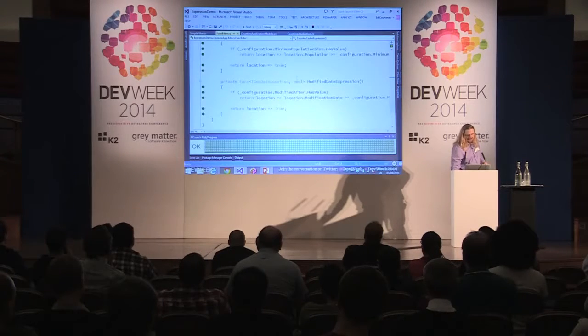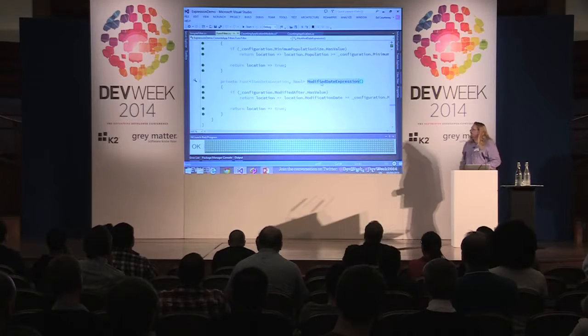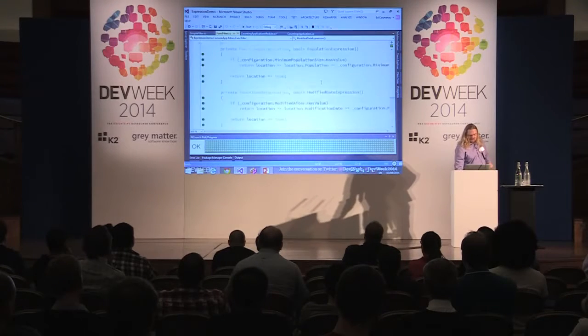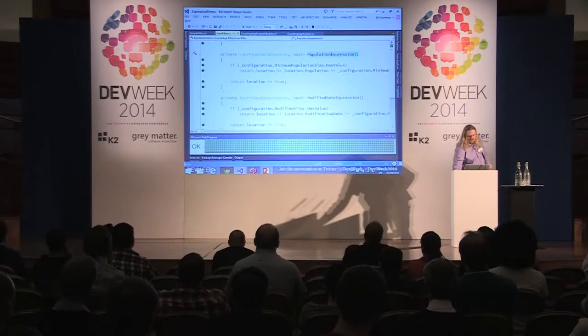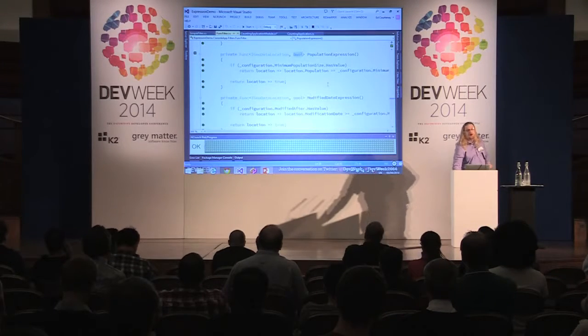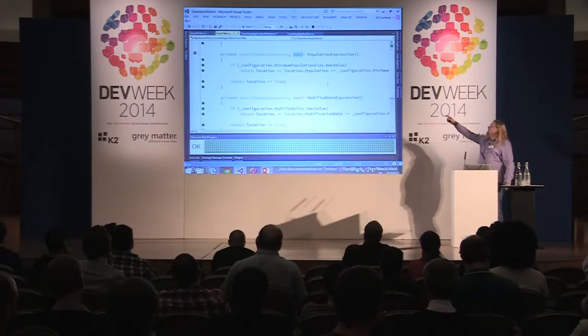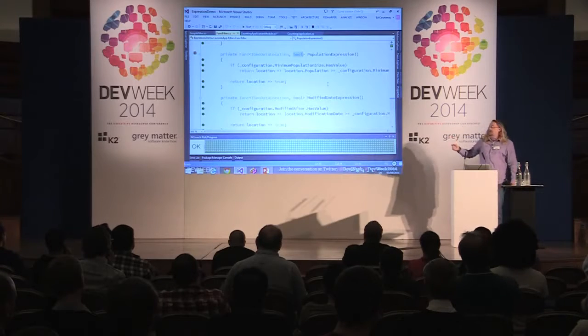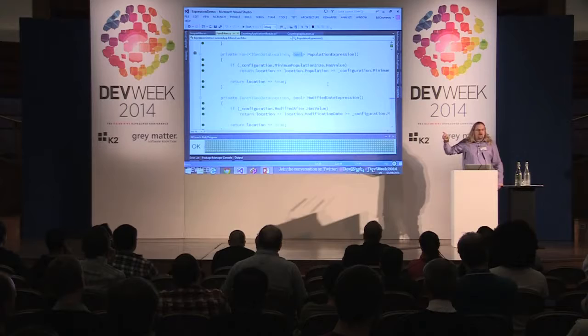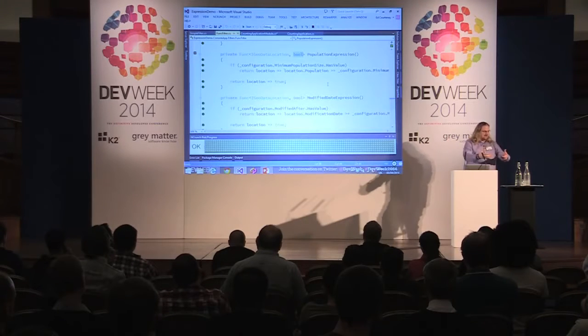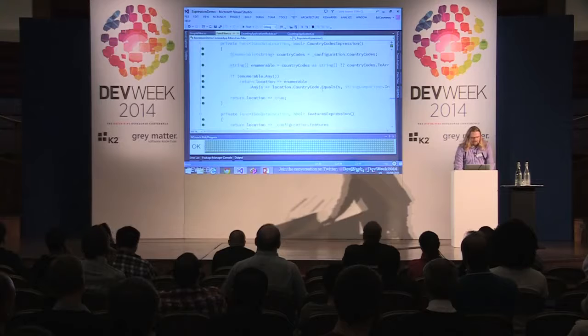And this is a bit more complicated to read, but actually it's pretty much the same sort of thing. So again, we have the modified date expression. Again, we have a population expression here. And again, we've got to check to see whether we have a value. And if we have a value, I'm going to return a function this time, not just a result. I'm going to return the function of a geodata location that returns a bool. So I need to return the case where the test actually happens, or I need to return a straight true. Okay? So I'm returning this back as a function.